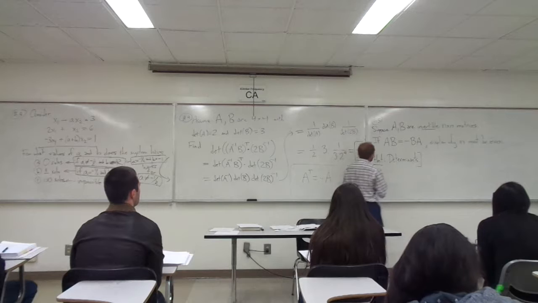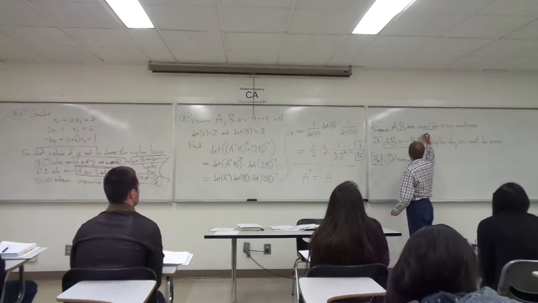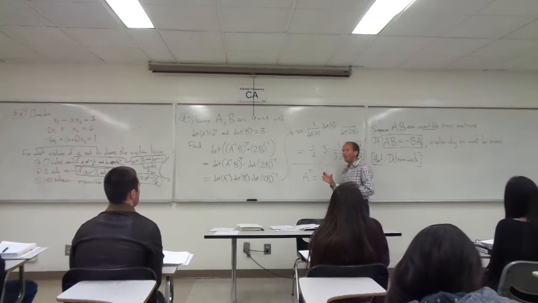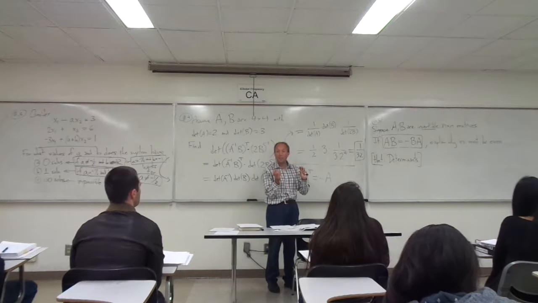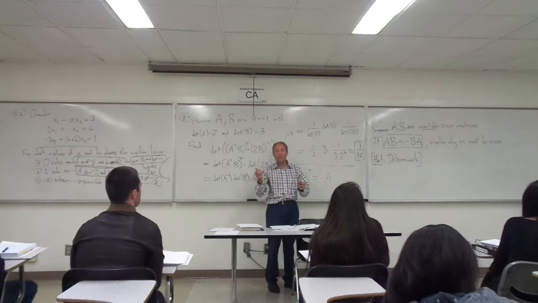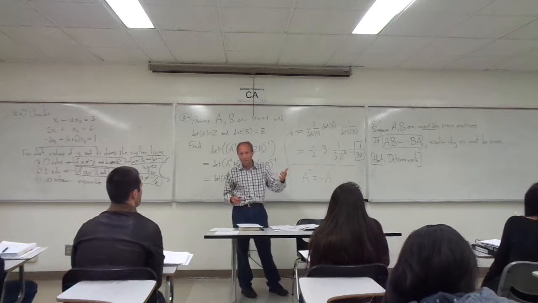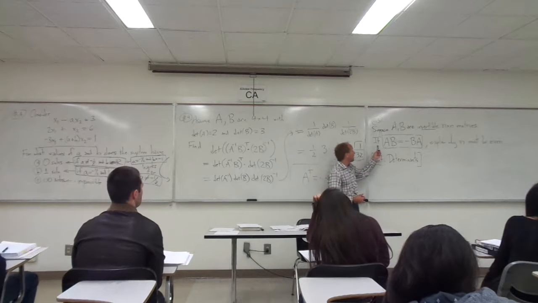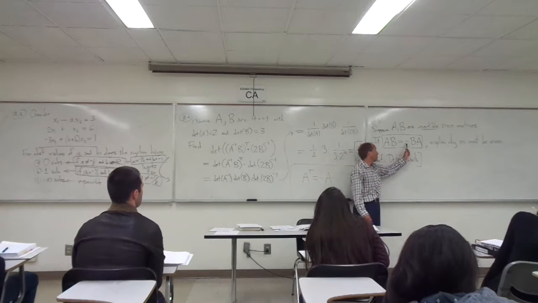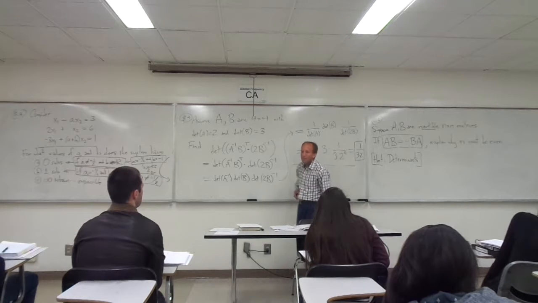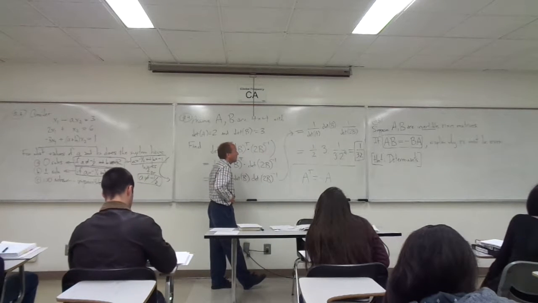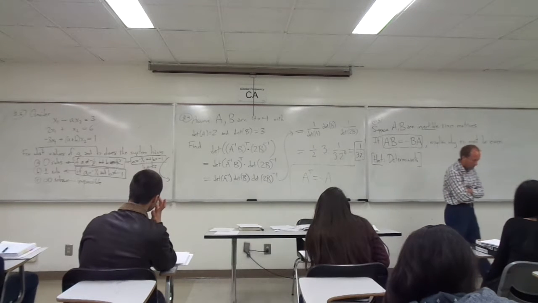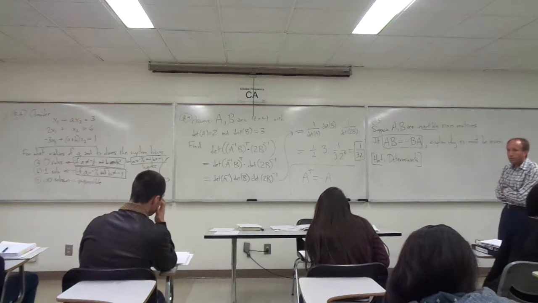Okay. And then the other thing, and this is obviously important, is that we're assuming that AB is equal to negative BA. By the way, this is a great opportunity for me to remind you again that matrix multiplication is not commutative. A times B does not always equal B times A. It might, but it doesn't have to. And here's an example where it doesn't. I'm assuming that A times B does not equal B times A. Instead, it equals negative of B times A. Okay. So, that equation in the box, together with the hint, is there something we could do?